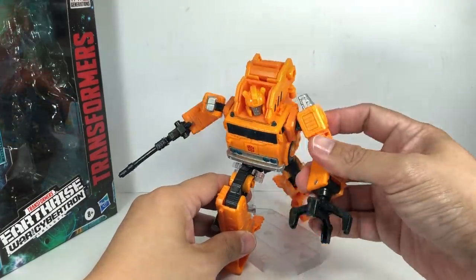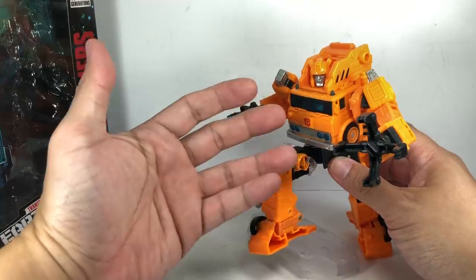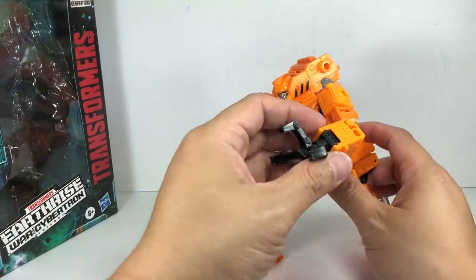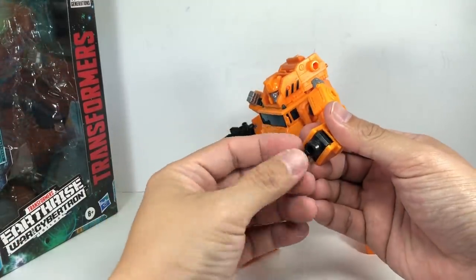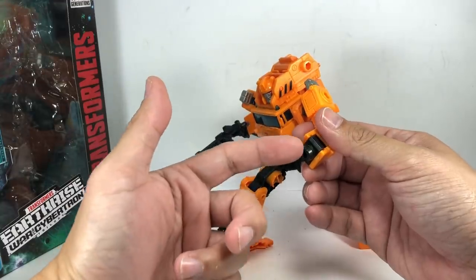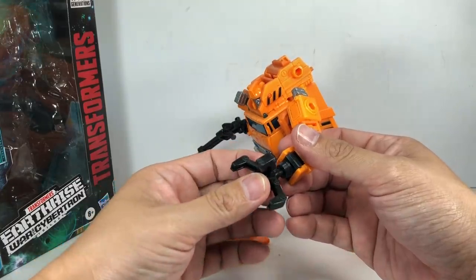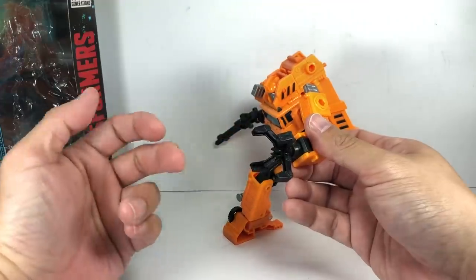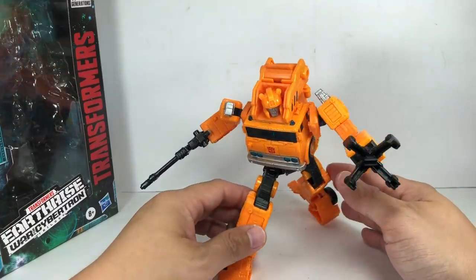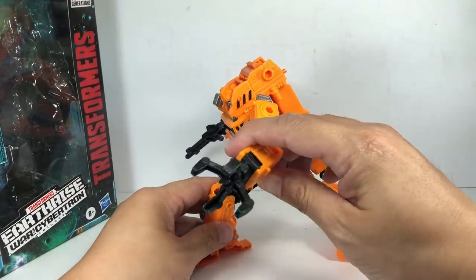It's so much G1. The colors on it — it's like a tangerine marmalade, with black and silver here and there. Although in G1, his left arm was something like Inferno's arm — drawn in black and chrome and white and silver, oftentimes black and silver. But in the toy, it was like a silver hose. I'm a little bit surprised and somewhat confused that they've given him a claw for an alternate hand instead of that hose. But I'm guessing we'll get that hose when we get Inferno as a retool or repaint. The claw does make sense — his name is, in fact, Grapple, so it makes sense that he would have the claw.